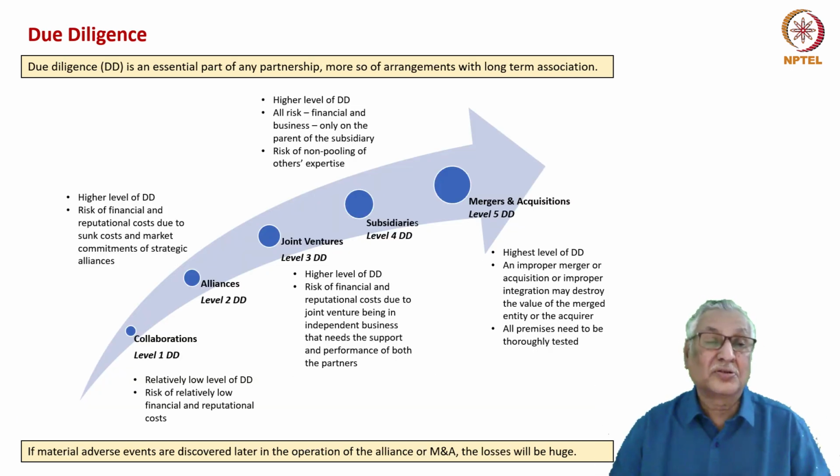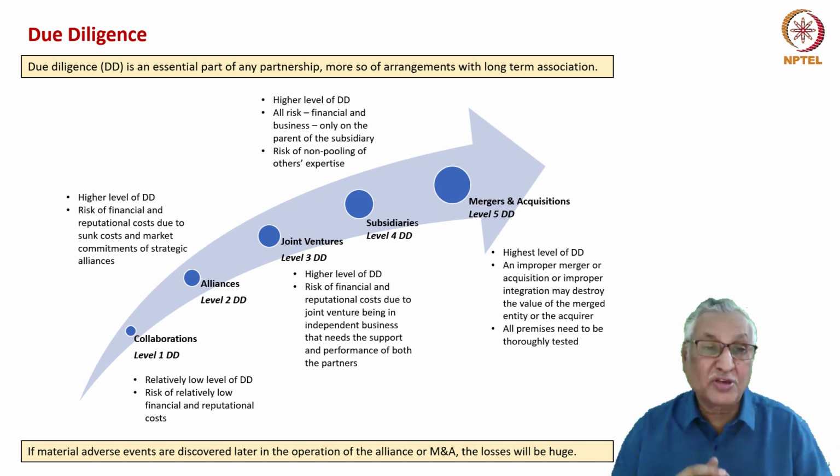Every alliance requires due diligence. In fact, due diligence is an essential part of any partnership, more so of arrangements with long term association. We have not looked at some of the topics that are being projected here, such as joint venture, subsidiary, merger, and acquisition. But because we are talking about the concept of due diligence, let me touch upon all these five aspects.